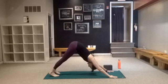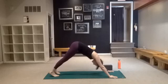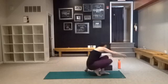Take a breath in. Sigh it out. Do that again. Breathe in. Really let something go here. Do that one more time. Take a breath in. Huge sigh out. And then jump through, come right into bridge pose.